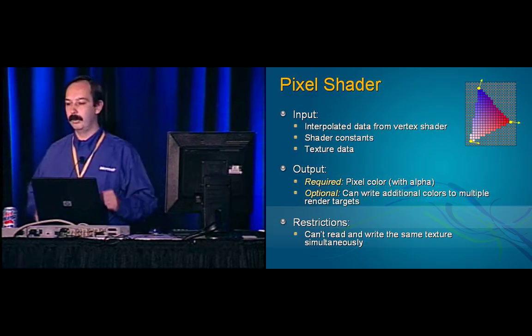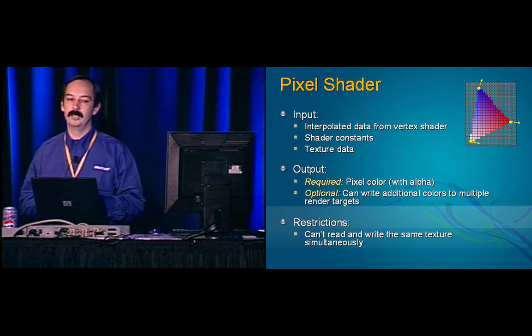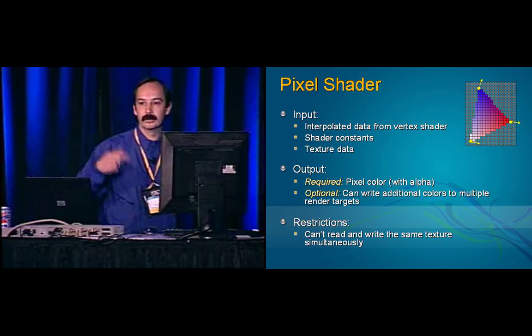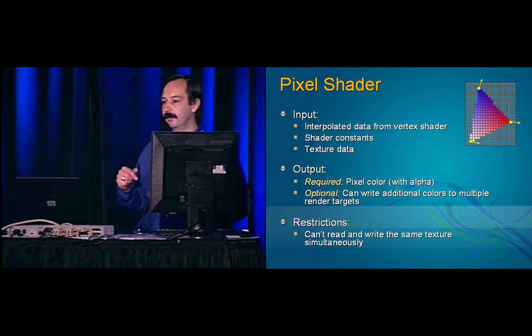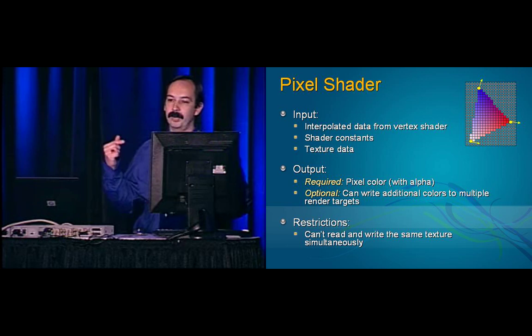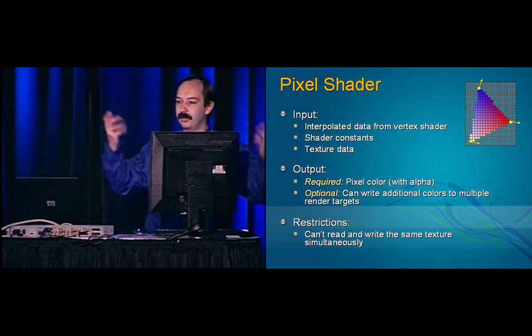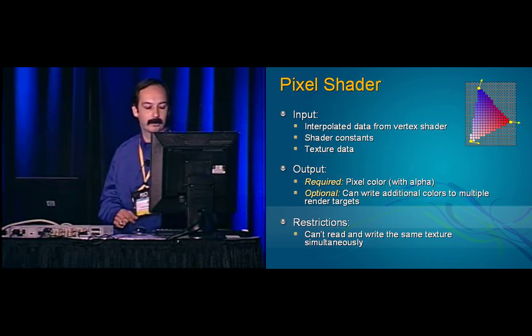They're all running the same program. They're operating on different pixels on the screen. So while you're thinking about this as, okay, I'm writing a program that works on one single pixel, what's really happening is the hardware is running that same program on a whole bunch of pixels at the same time, and that's how they get their speed performance.